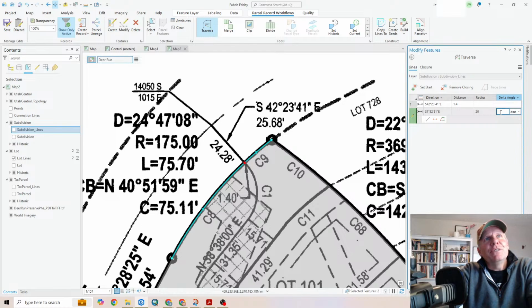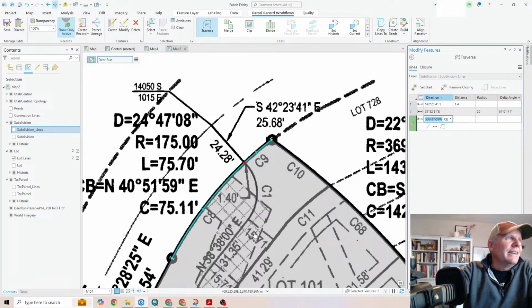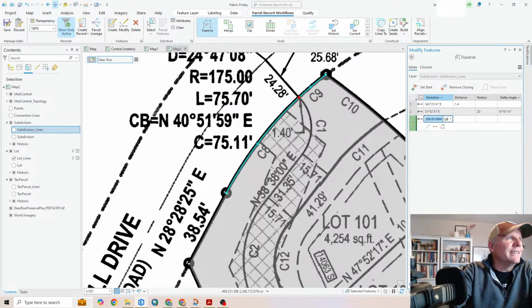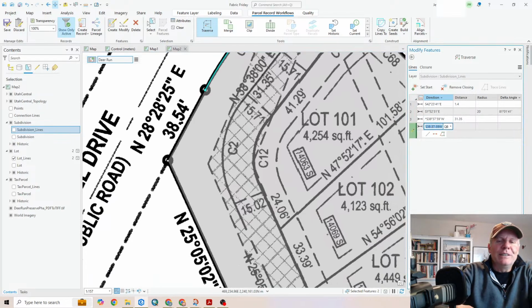So curve 1, 20 feet radius, and it's a delta of 81.0141. And again, I wish I didn't have to be a slave to those black lines that they give me. Then the outgoing bearing is 38, 37, 59. See, we're 1 second off of 38, 38. Like I said last week, ArcMap seems to get it right more often than not. So I don't know what happens, if it's a rounding thing in Pro or what the deal is. We're going to go with tangent curves from now on.